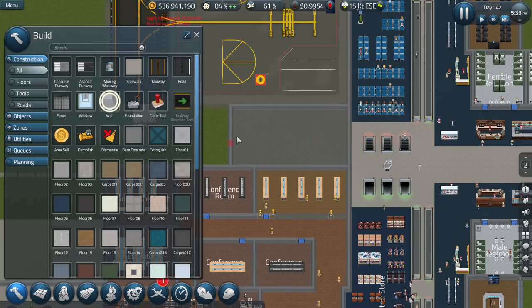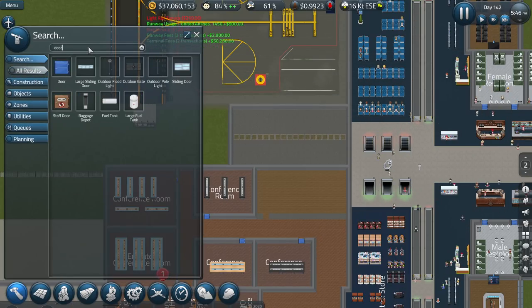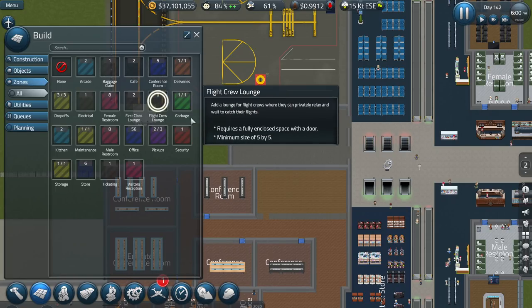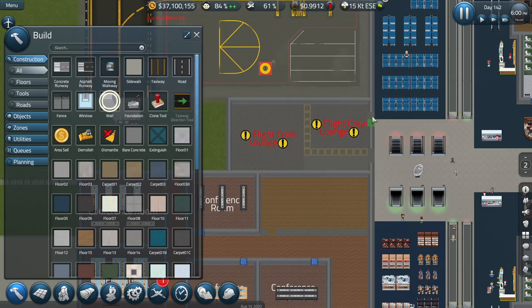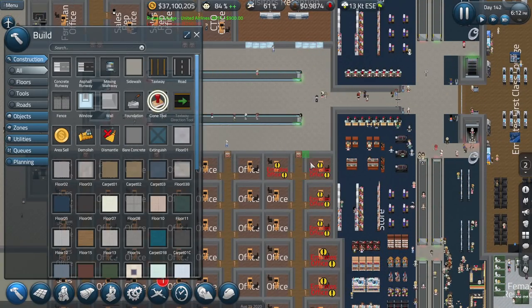Right, can I build a wall? Oh, that messed that up there big time. Build the wall there to semi-split that into two rooms. I'm hoping there's not a minimum size for this. Zoning, flight crew, 5x5. That's not a 5x5. Right, cancel. Cancel just a second. Flight crew. Right, I do it like that. So, in reality, that's how it works. So, let me now quickly clone some offices.